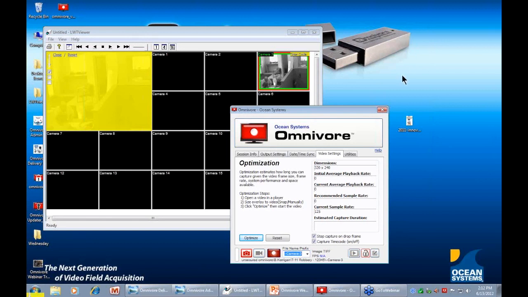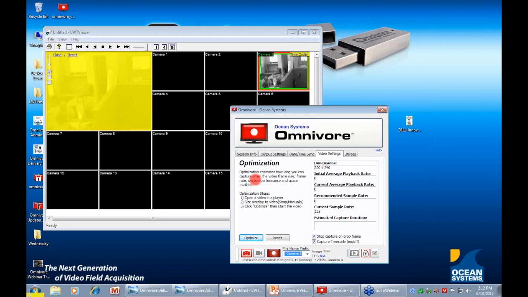If you look here in this area, you'll see some directions. They're very simple. Again, it tells you what's happening. Optimization estimates how long you can capture given the video frame size, the frame rate, the system performance, and the space available. And what the Omnivore does is it actually measures all of those things.